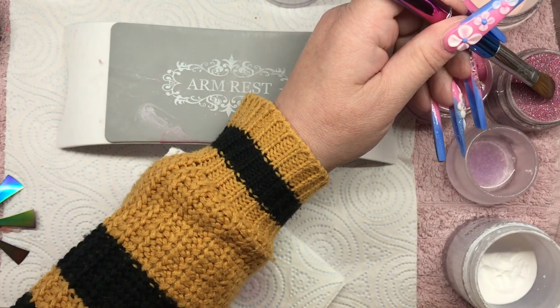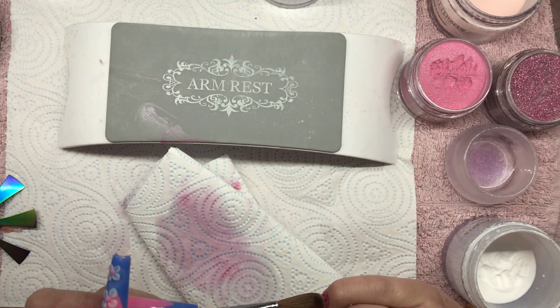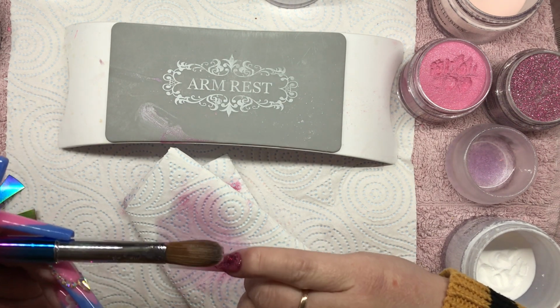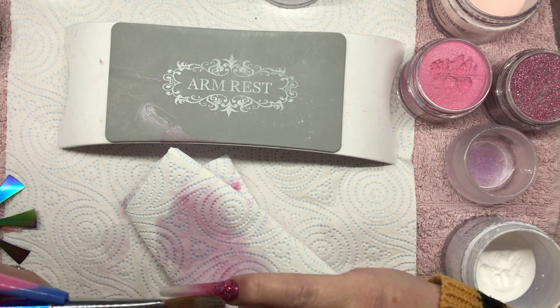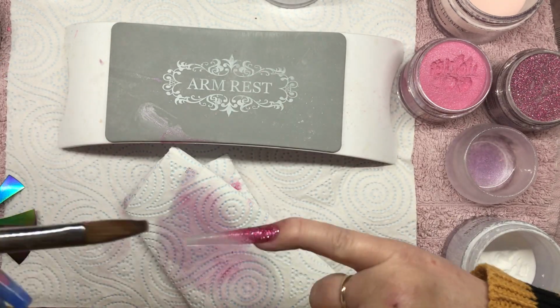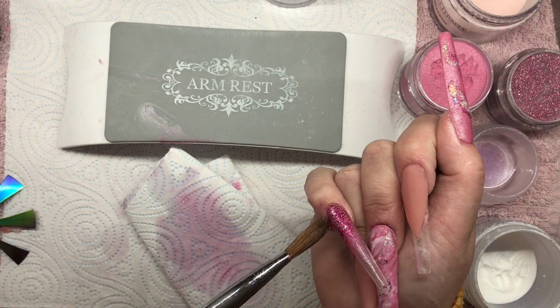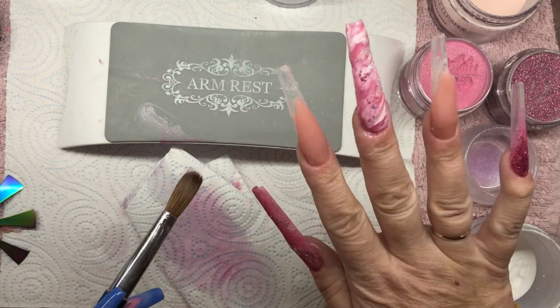Do you know that Rosebud, it really is so nice. I'm just looking at my nails here while I'm doing this voiceover, and you know, it's a colour that could do for any time of the year. You could do it for summertime, you could even do it for like a winter berry kind of look. So it is really an all-round colour.